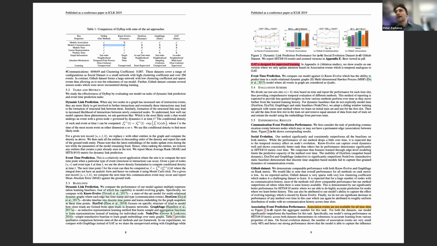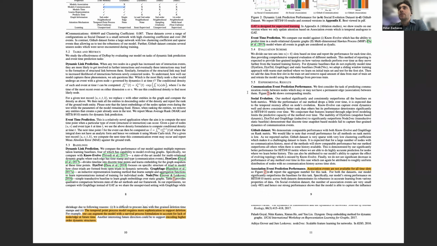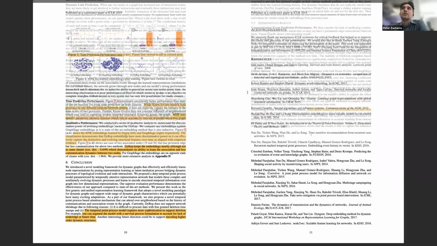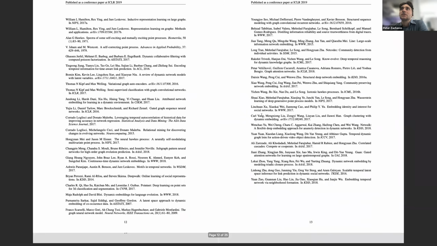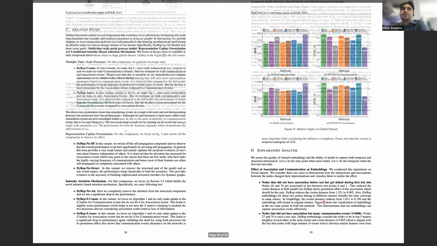And then in GitHub, the average rank is like 2,500. The other method is hits at 10, where you take the top 10 recommended actions, like adding edges or nodes, and see what percentage of those are positive examples, so they actually occur in the future of what you're seeing now. They don't actually report the hits at 10 unless you look in the appendix, but the results are similar between the two of them.